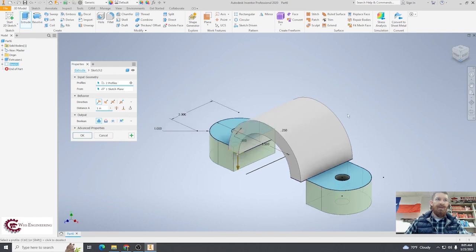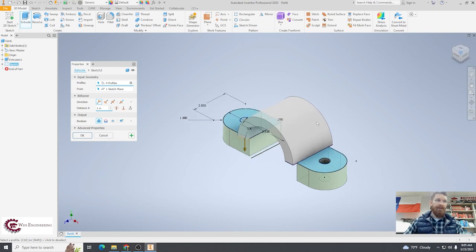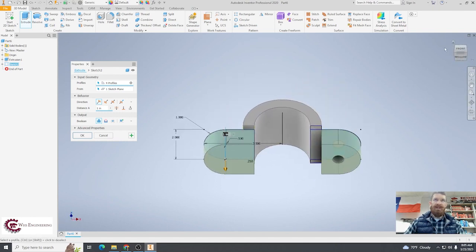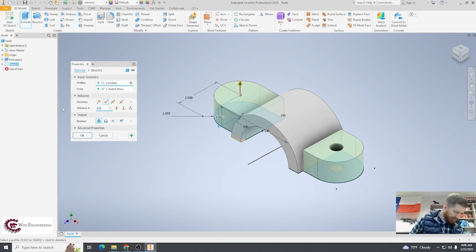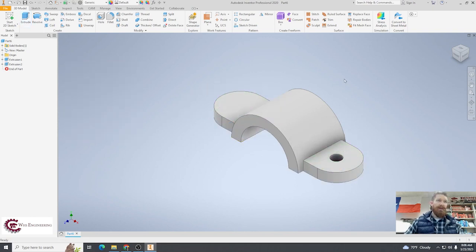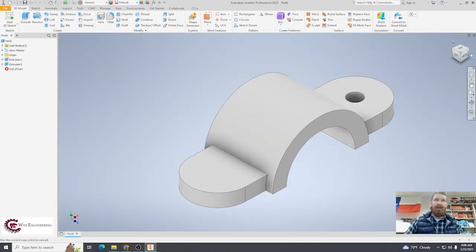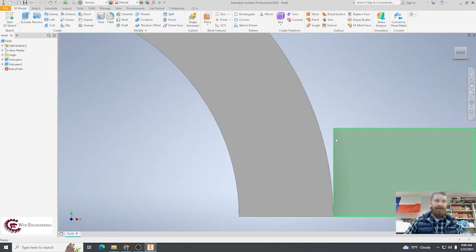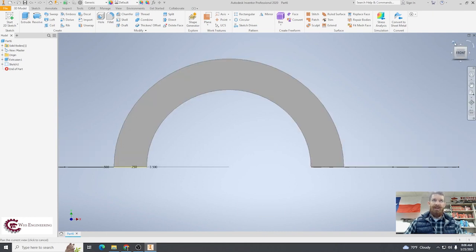but I want to extrude everything. Why do I want to do that? You know what, I'll show you. On this side I'm going to extrude all of it, and on this side I'm only going to extrude this piece, and what's going to happen is you end up with a little gap. So I'm going to flip the direction. We're going to extrude this to a thickness of 0.5 inches. Hit OK. And everything looks good, right? Except over here, it's filled in. And over here, do you see that? Do you see that gap? See what happened there? You want to be really careful about stuff like that because it's very easy to do.